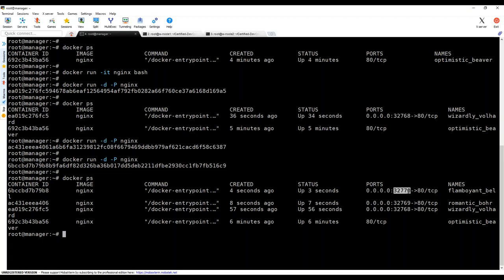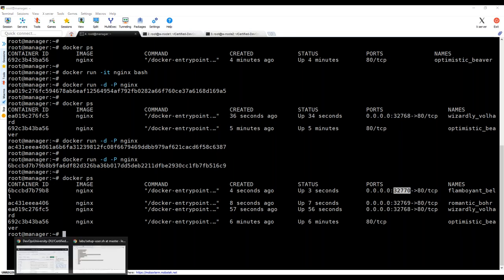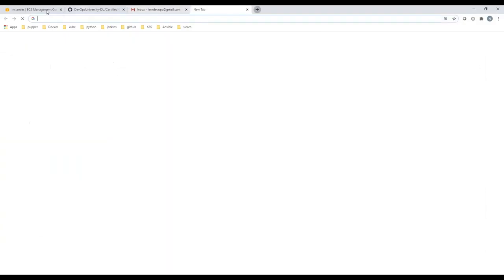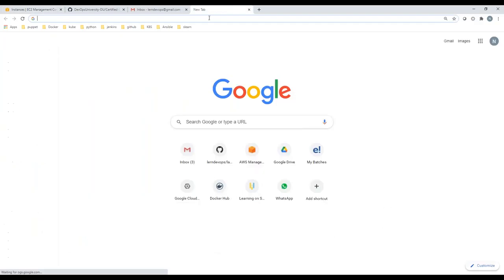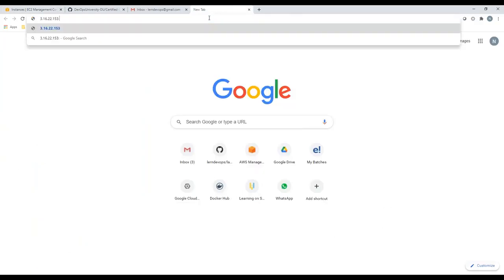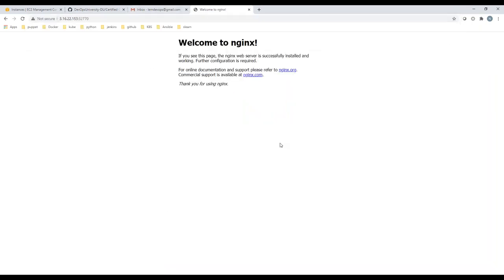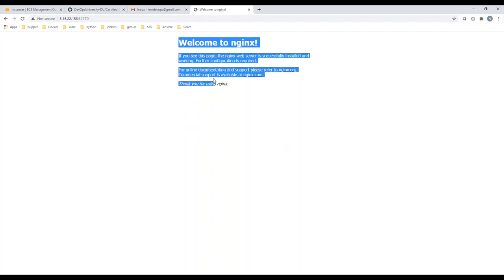Let's say that I can access my Nginx with this port number 32770, right? I'll go here, get the public IP address where I'm running it, and add 32770. Now I see that my page says welcome to Nginx. It means I just hit the application running inside the container, the Nginx default page, which means that I am able to create a container, send a request into it, and access the application running inside the container.